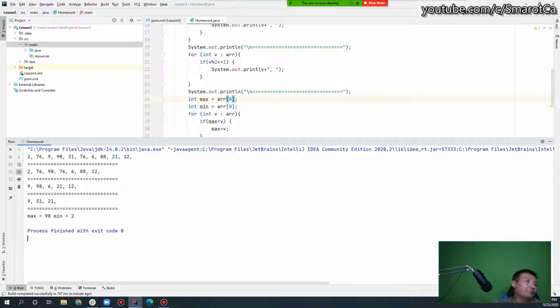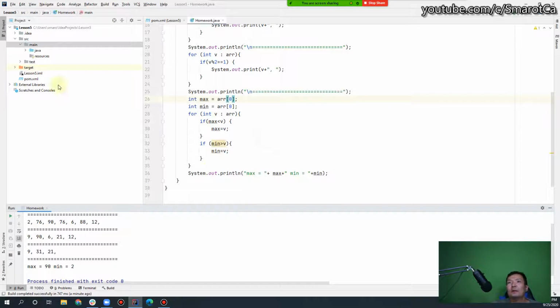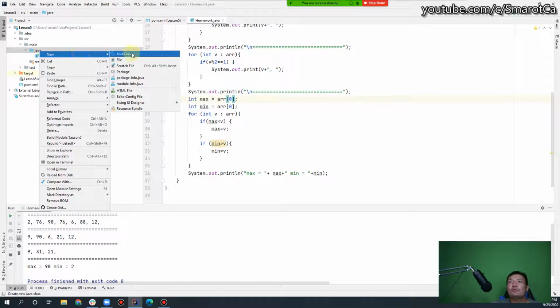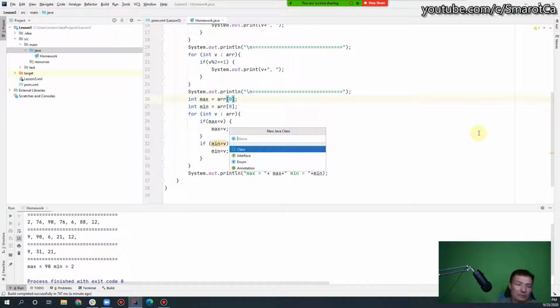Okay, second exercise: create a new array of integers and assign these numbers. Okay, let me do something like that. I will create a new class and call it homework2.